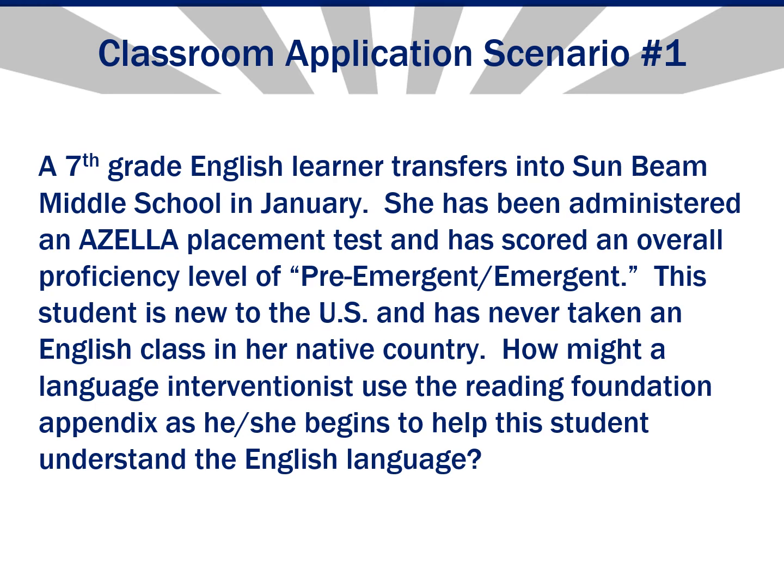A 7th grade English learner transfers into Sunbeam Middle School in January. She has been administered an OELAS placement test and has scored an overall proficiency level of pre-emergent emergent. This student is new to the U.S. and has never taken an English class in her native country. How might a language interventionist use the Reading Foundational Skills appendix as he or she begins to help this student understand the English language? I will give you some think time.